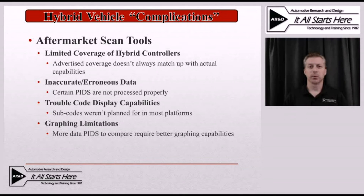Before we look at a scan tool graphing example, let's quickly review some of the concerns with aftermarket scan tools as they relate to hybrid vehicles. First, they have limited coverage of hybrid control modules. Even though a tool may advertise support for a 2001–2003 Toyota Prius, that doesn't always add up to 100% support. In many cases they seem to have support, but when you dig into the module you can't necessarily access everything — or in some cases can't access anything — even though it was advertised as having Toyota hybrid support. Support for some years and models doesn't mean support for all makes, models, and years within that car line.